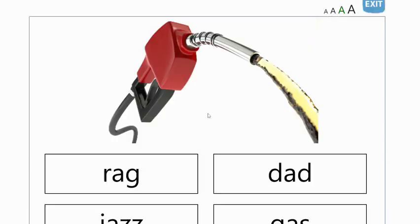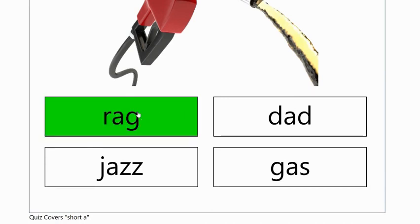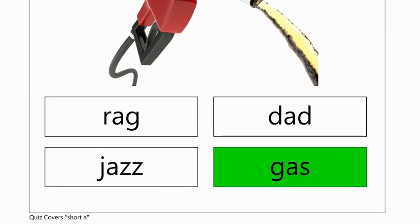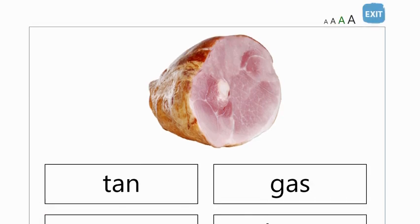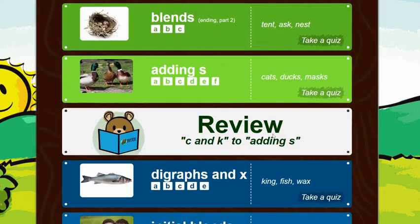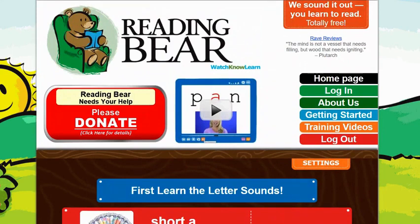What I do like is that it has a picture that is a pretty good real image of what it's asking you to identify. I don't love that it doesn't have the ability right on the page to present it for someone with a more complex visual need. I wish it were like some of our other software programs — like Clicker or Choose It Maker — that have the ability to voice it for you. But it does give feedback on your quiz options. It does that for all of the sounds and is pretty straightforward lesson support.